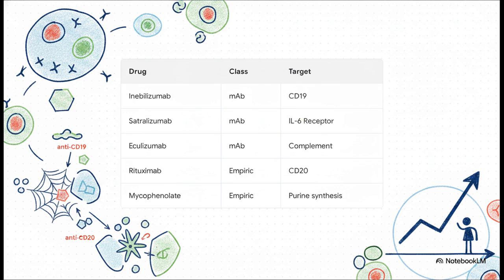We can block the inflammatory cytokine cascade using satralizumab, an IL-6 receptor blocker, or we can just halt the explosive astrocyte destruction right at the source using terminal complement inhibitors like eculizumab or ravulizumab. Because of these incredibly targeted therapies, the 5-year survival rate for what used to be a uniformly devastating disease has climbed to as high as 98%.